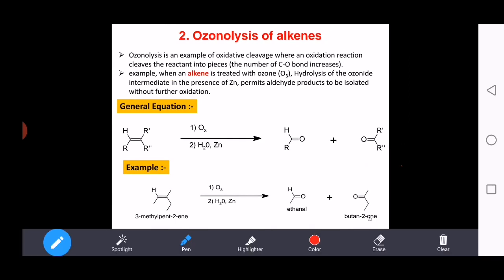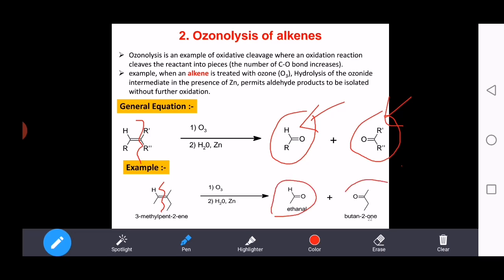So contoh dalam general equation, bila dia undergo ozonolysis, carbon-carbon double bond tu dia akan break and then tambah oksigen. Nampak? Yang ni daripada sebelah kiri, yang ini daripada sebelah kanan. Okay, kalau tak ada further oxidation reaction, dia akan remain as aldehyde. Okay, and then dispat sebagai ketone lah. So boleh tengok contoh di bawah, 3-methylpentene, breakdown, produce ethanal from the left side and then produce butanone from the right side. Senang kan?